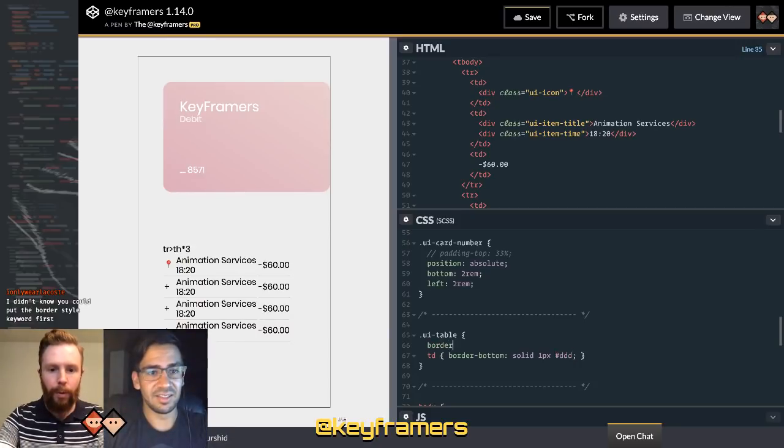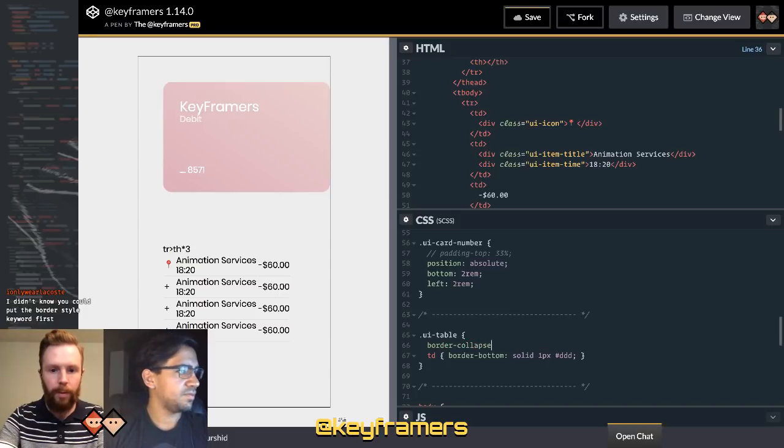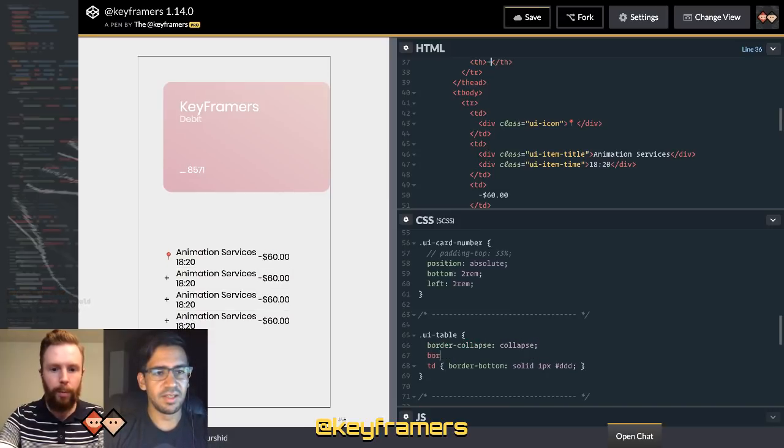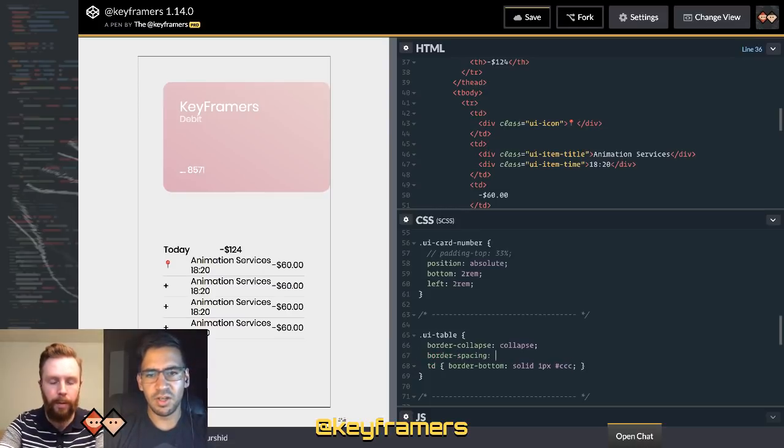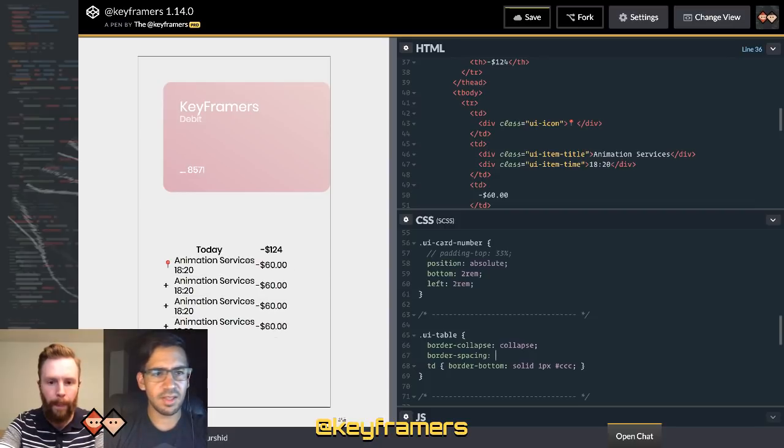So we need border-collapse, border, what is it? 124. And I think we could use colspan equals 2 just to say that's going to stretch 2 columns. Let me see if that works. Yeah, that does work. What is it?